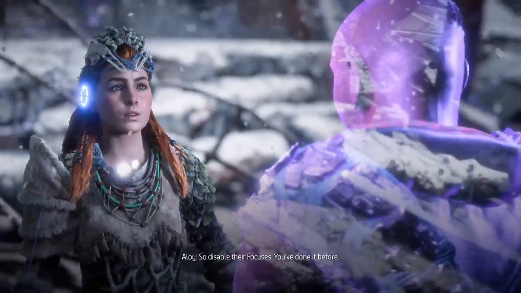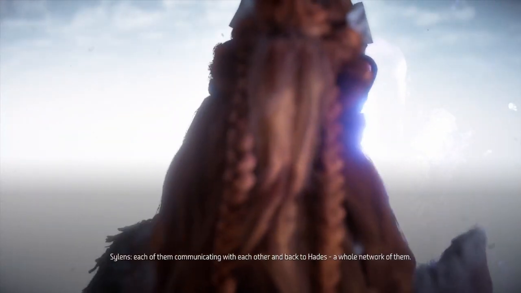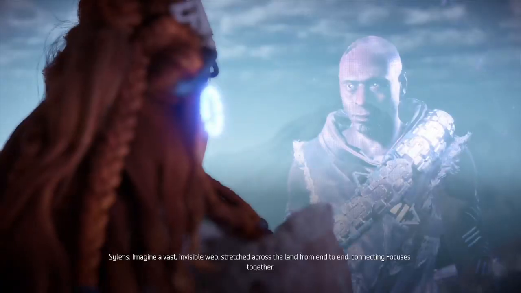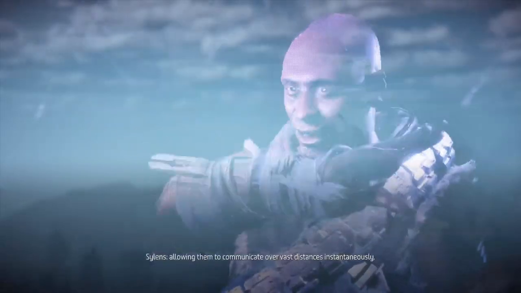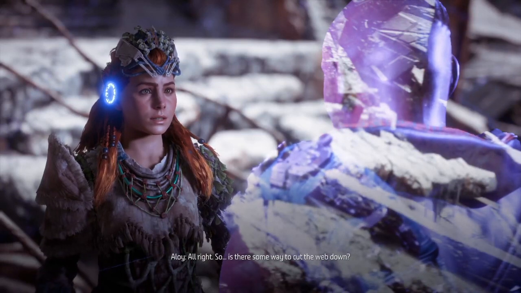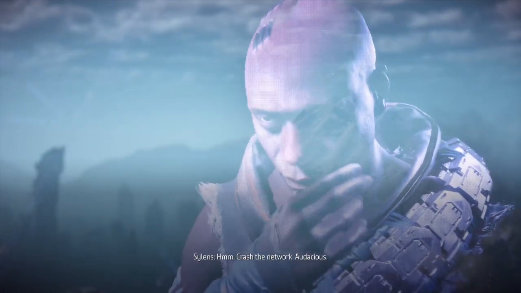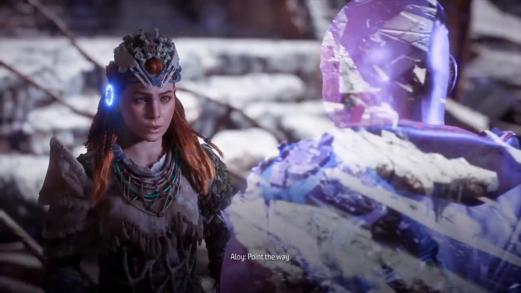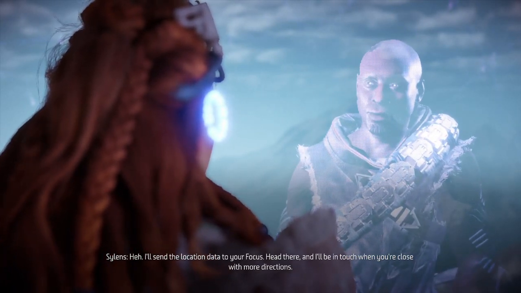So, disable their focuses. You've done it before. It's not that simple. Too many focuses in one place. Each of them communicating with each other and back to Hades, a whole network of them. Network? What's that? Imagine a vast, invisible web stretched across the land from end to end, connecting focuses together, allowing them to communicate over vast distances instantaneously. All right. So, is there some way to cut the web down? Crash the network. Audacious. Yes. There is a way. A weak point in the network. Point the way. I'll send the location data to your focus. Head there, and I'll be in touch when you're close with more directions.